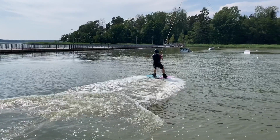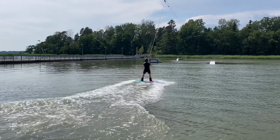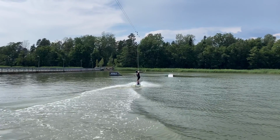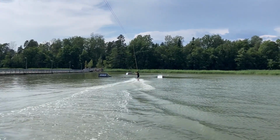You can go the entire length of the cable track, sliding sideways. There's no rush. Once you're ready, slowly shift the handle in front of your desired forward-facing hip. Let go of the handle with your backhand. You can use it as a balancing tail.